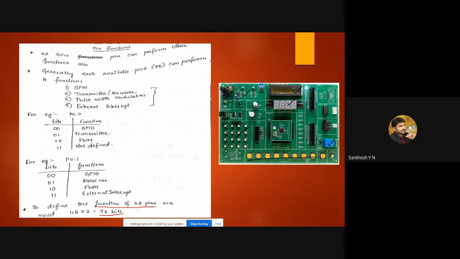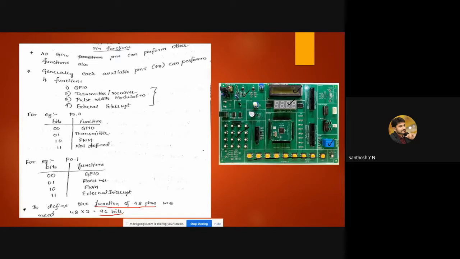So how many pins are available for LPC2148? It is 64, and among the 64 only 48 are under our control, and you can make these pins work either as a GPIO, a transmitter or receiver, a pulse width modulator, or an external interrupt. But according to the syllabus, we have to use all the pins as general purpose input output only.